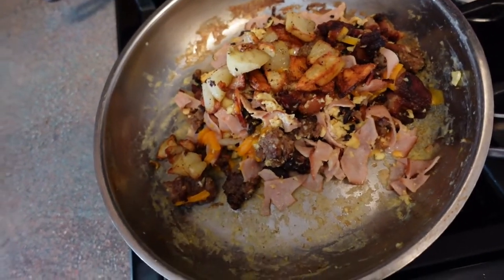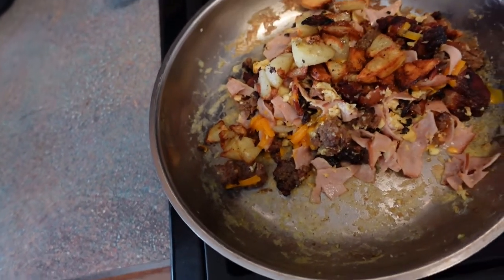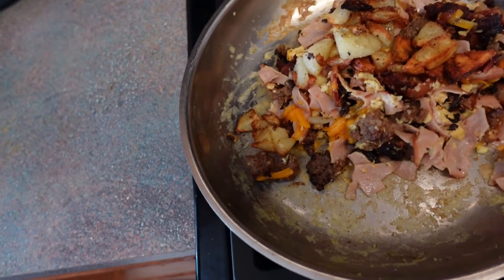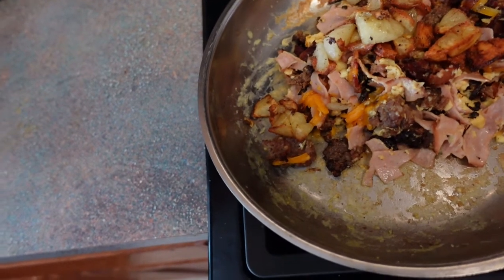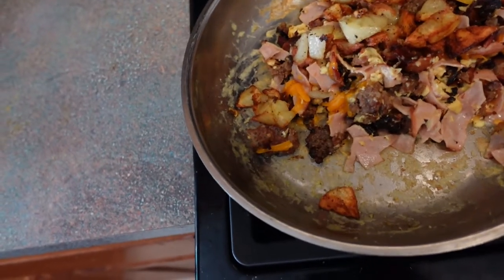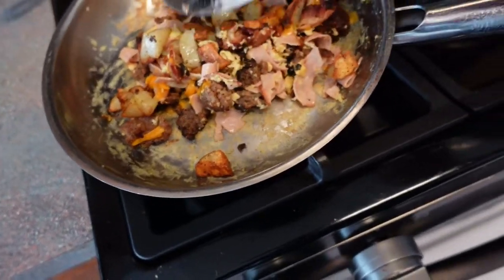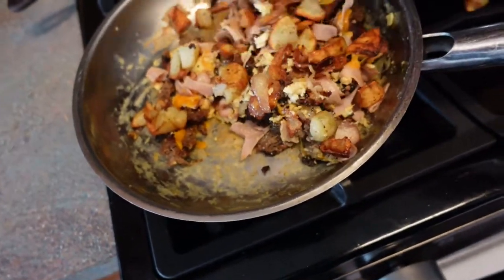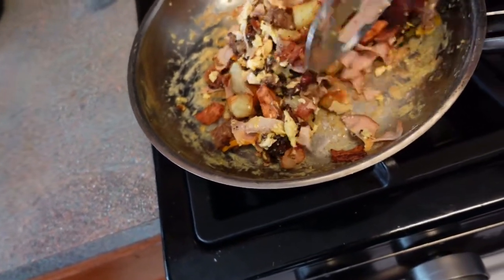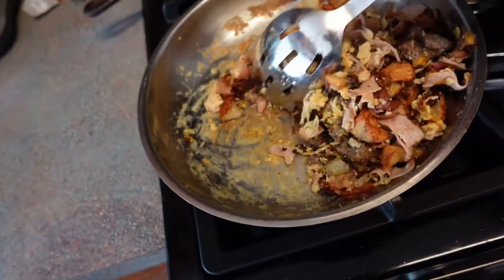And that's okay if I drop a couple of them, it's all right. I can fix them more. You just want to put some of that in there. Now this is all loaded. Oh, I dropped another one. That's okay though. I just put them all in there and mix it up a little bit more. As you can see, this is what I got. Got cheese, ham, all of that in there.